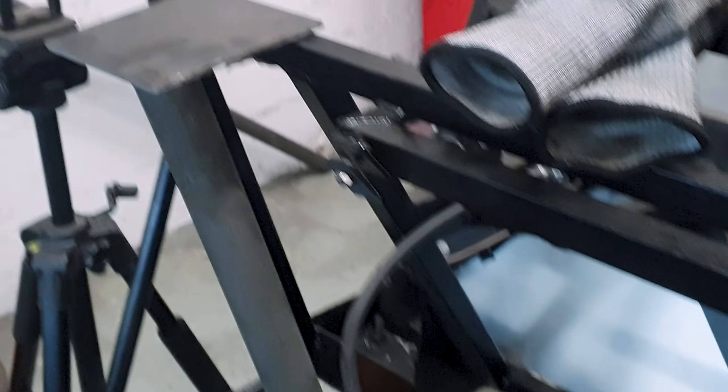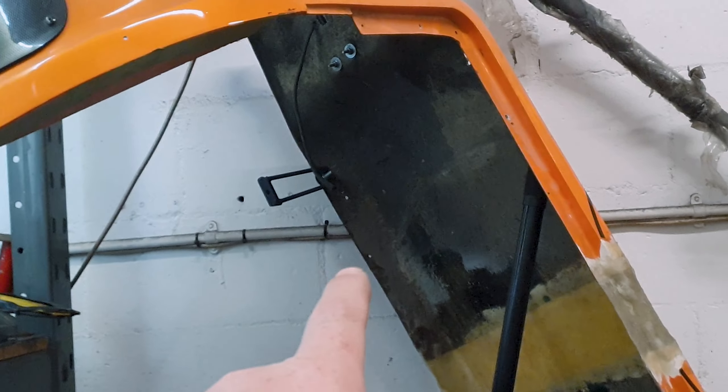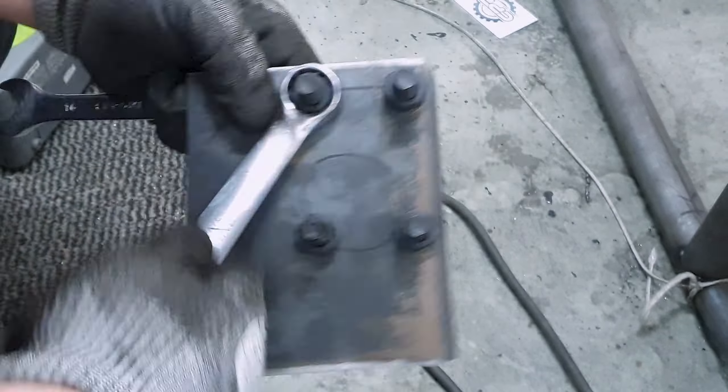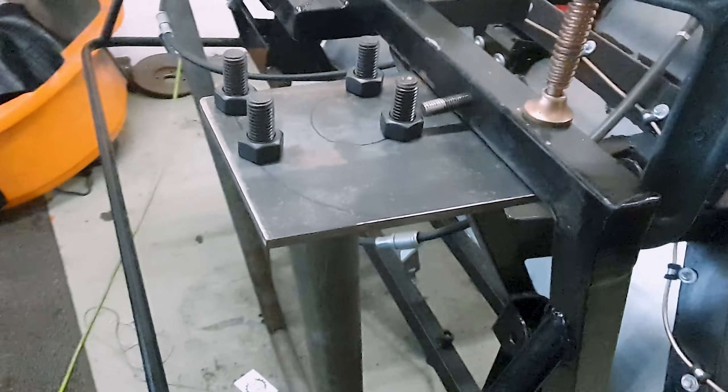Reasons not to walk away from a project for several months and come back thinking you've got the plan — because you don't have a plan. Right, here's what I got wrong. See how I spent loads of time making that nice and neat, all ready to weld in? What did I forget? See that screw? That's now completely obscured. Remember the original plan was to mount these under here — well, it's better to have cut too little than too much.